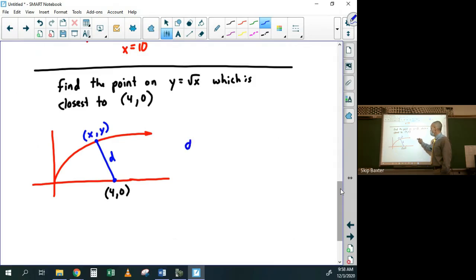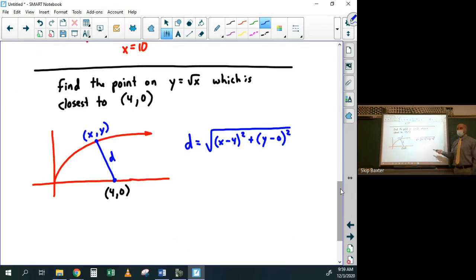Now think about this. If I'm trying to minimize d, which is really just the square root of (x minus 4) squared plus (y minus 0) squared, doesn't it make sense that that is going to be at a minimum when the radicand is at a minimum? If the square root of a number is at a minimum, that's going to occur exactly when the radicand is at a minimum, right? So isn't this type of expression easier to differentiate than this type of expression? So that's what I'm going to do. I'm going to work with this because it's going to give me the same answer as if I minimize this. The point's going to be the same point. Everyone agree?